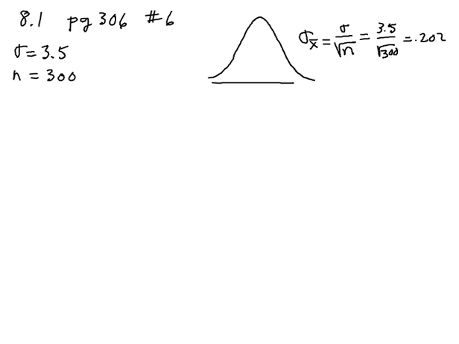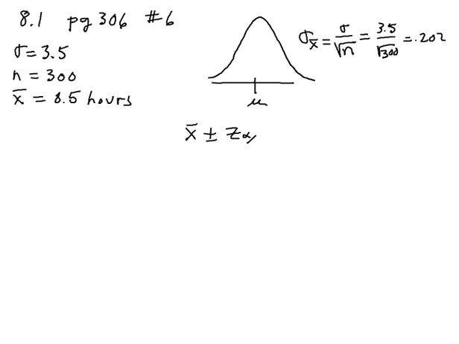Now, what we're trying to estimate is the population average. We don't know what the population average is, but we have a sample size 300, and the average on it is 8.5 hours. So that'll be our estimate. We'll estimate that the average number of hours per week that people watch television during that 8 to 11 time period is roughly 8.5 hours. That's our point estimate. What a confidence interval does is it helps us know how good an estimate that is, or how far off it could be.